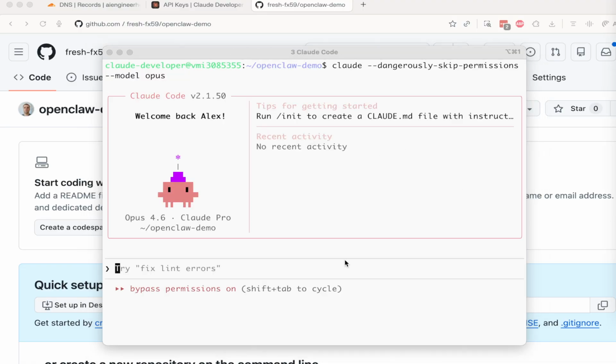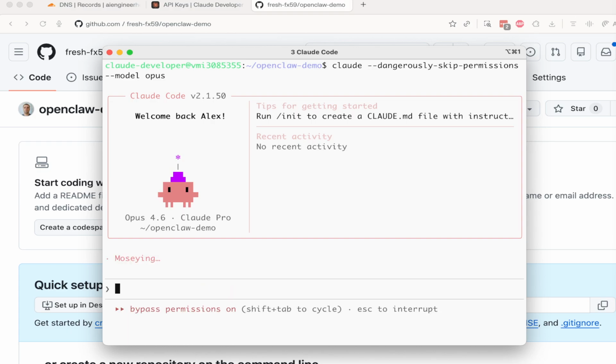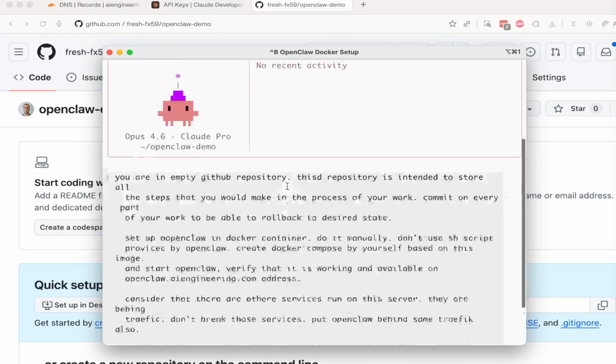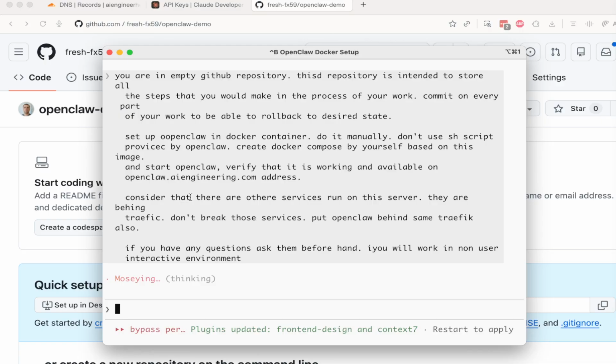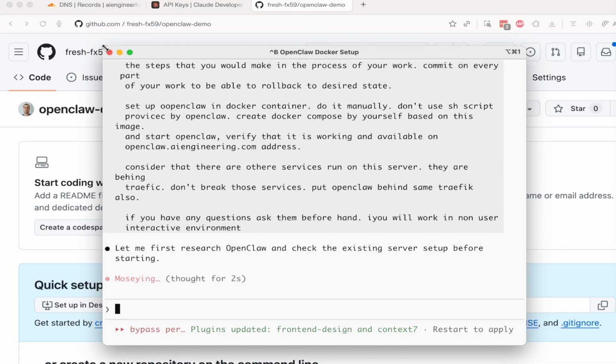Yes, now we can paste all the text, the prompt that we created before. Here is the prompt, here is the work that we see.